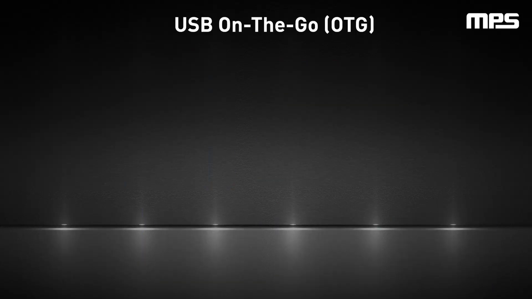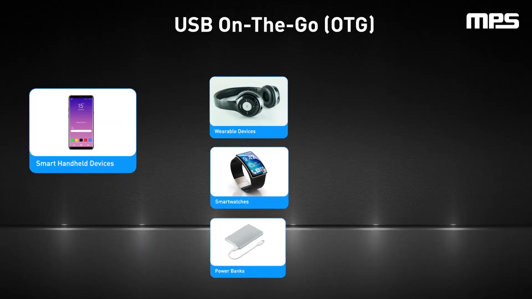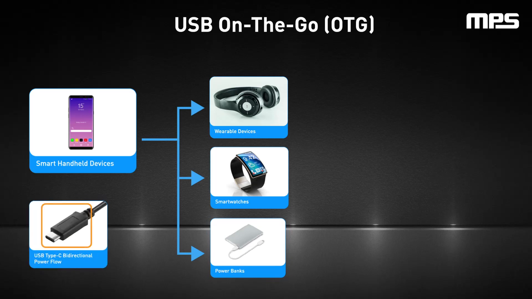USB on the go, or OTG, revolutionizes how devices interact, allowing them to charge many devices thanks to the bidirectional power flow of USB Type-C. USB OTG, also known as USB Type-C source mode, is not a new feature to USBs, but it was not common before the USB Type-C connector was introduced. USB OTG allows for bidirectional power from a portable battery-powered device, which enables a device — for example, a power bank — to charge other connected devices or accessories. Previously, older micro USB specifications required a special cable to take advantage of OTG, which increased costs and inhibited product interoperability. With the USB Type-C standard, USB OTG has become a much more popular feature, as it can be implemented with the same cable and connector with minimal additional cost. Today, many switching charger ICs with inductive topologies support USB OTG operation.